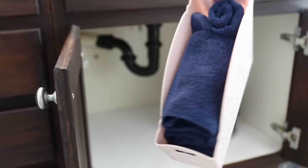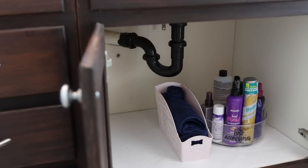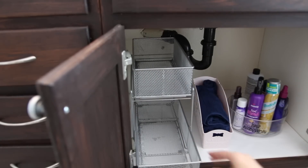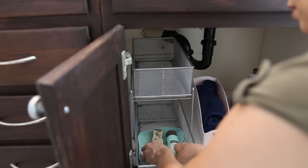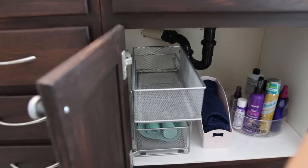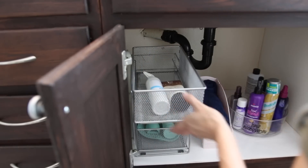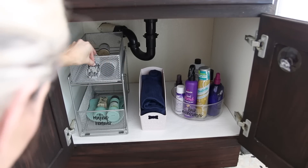The next element is a magazine rack from the Japanese dollar store that I use to put my washcloths in — I just roll them up, put them in, and they fit perfectly. One of my favorite organizers is this stackable stainless steel shelf with drawers that slide out, making it even easier to reach products. On the bottom I put my makeup brush cleaning supplies and on top I put all my tanning supplies and body lotions. The last step was to label everything and this area was good to go.